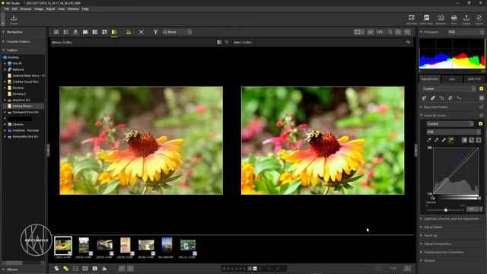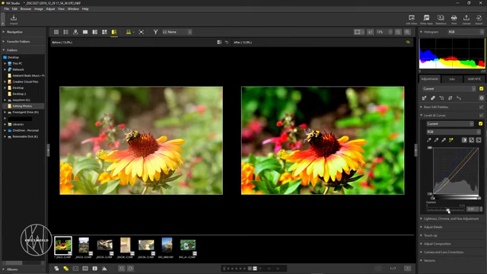All right, so that is adjusted to what I think I like. Let's try the gamma. Maybe lower the gamma. No, raise the gamma a little bit. Not a lot, a little bit. These tools are very powerful.